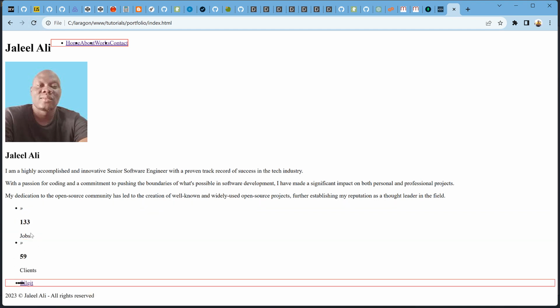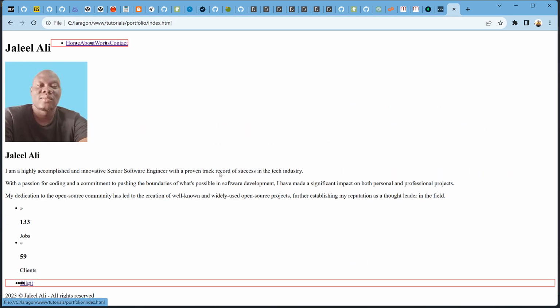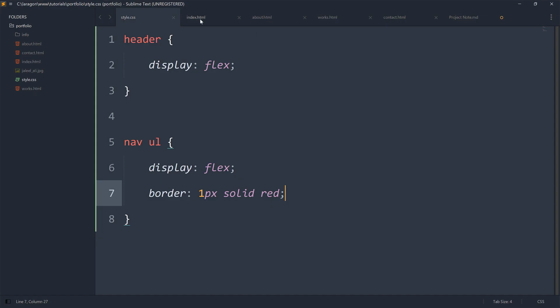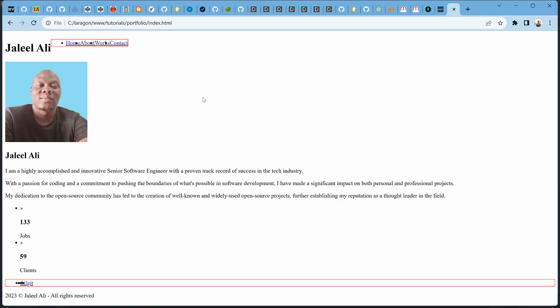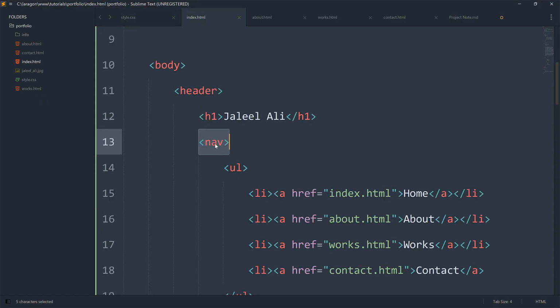Wow, so it has reduced one, but we still have two, because of course under the navigation, if we remember, we have the nav tag there as well, so it is happening there. Now we can go again in details if we want to insist that we want that to happen only for the nav at the header.